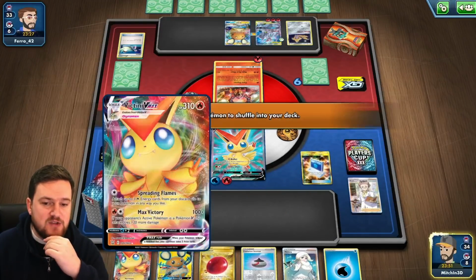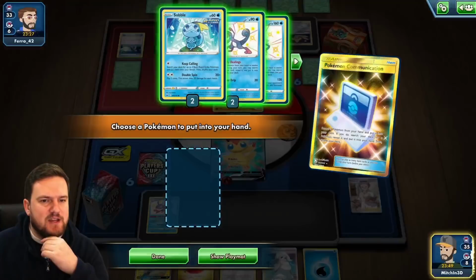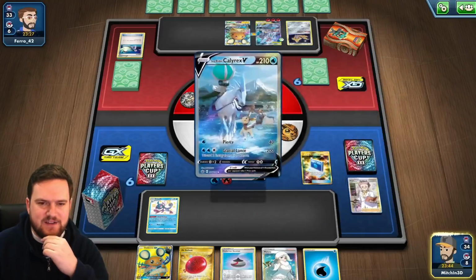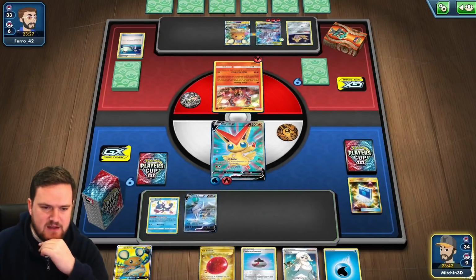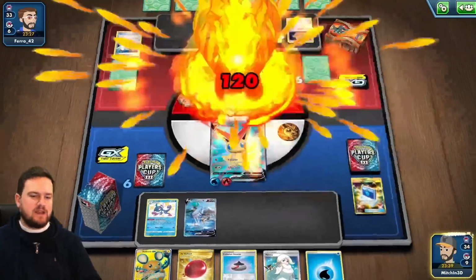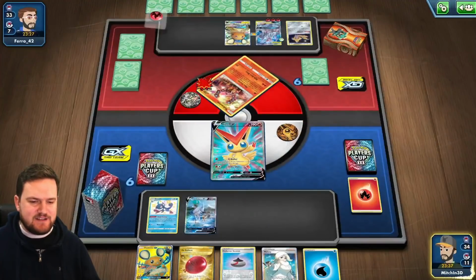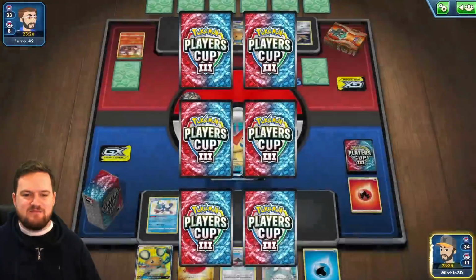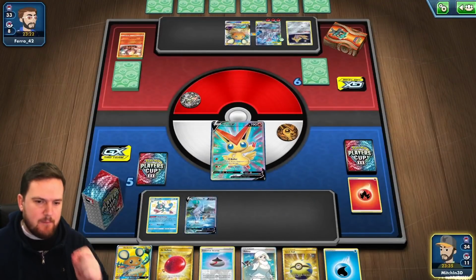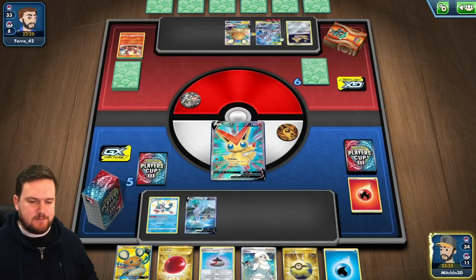Now we don't find one, but we do find a Pokemon Communication, which is fantastic. We will play that away, grab ourselves a Calyrex. We now have an attacker. We have an attack for this turn, which is going to be Flare Shot. We have an energy in hand. We have Evo Incense to grab the VMAX. And we have Melanie in our hand. So as long as our hand remains the same, we should be in a fantastic spot.